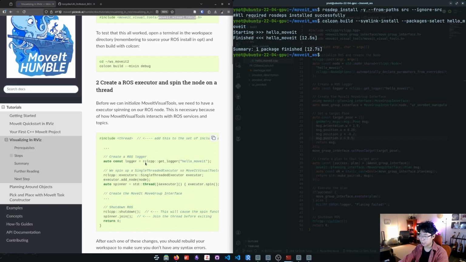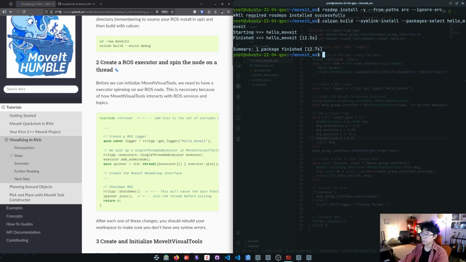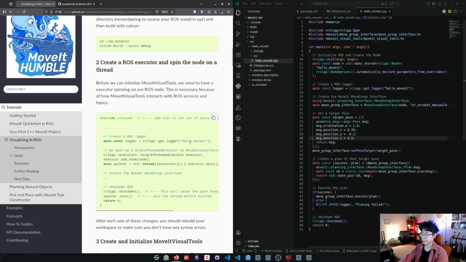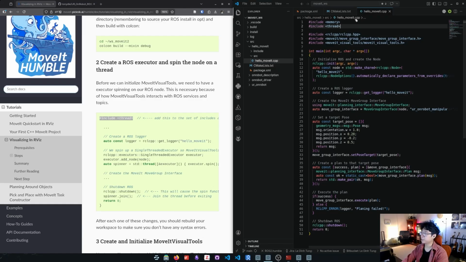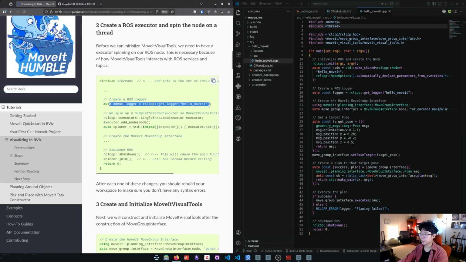Cool. Let's follow along. So now we need to create a ROS executor and spin the node on the thread. So let's follow with what it tells us to do. Firstly, we need to include thread. Just gonna add it at the very top. So our ROS logger is the same. We will need to spin this single thread executor up. So let's just copy that part.